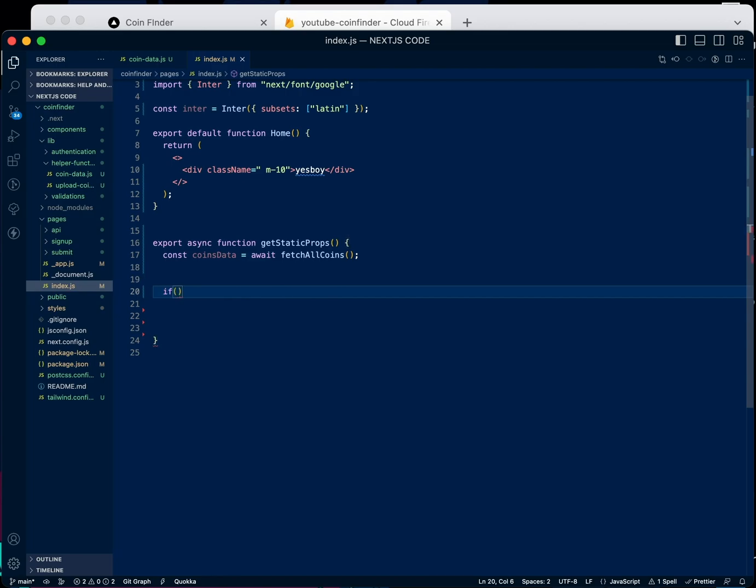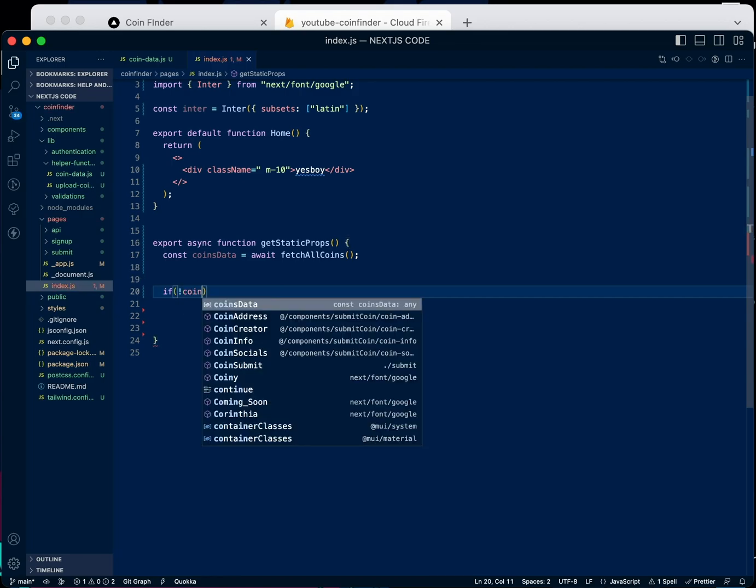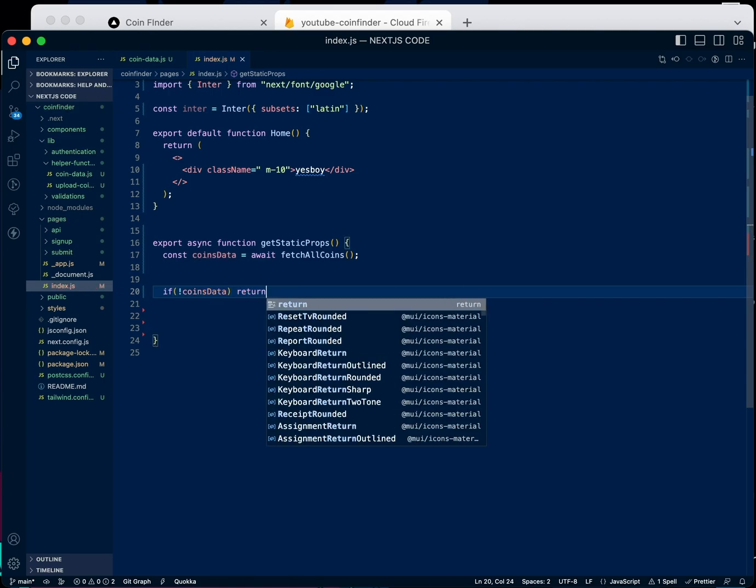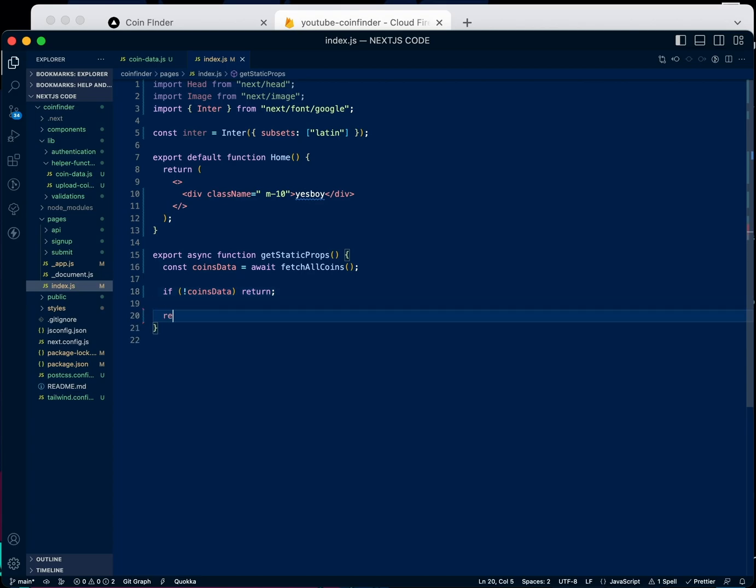So we're going to say if there's nothing in coin data or it returns false, just return. Now here, if it doesn't return anything, you can return maybe a particular set of information, or you can maybe make the site show that nothing is found, because obviously this is a site that relies on data from the database.